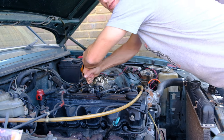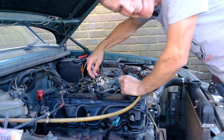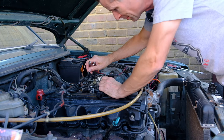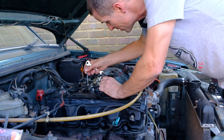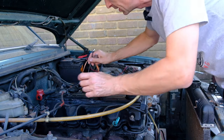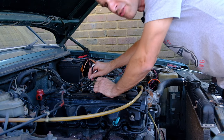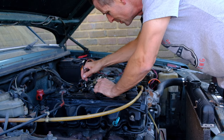There are a whole load of variations on these things, so when you take it apart, you have to look at this number down the plate and order the right one, because there's 4, 6, and 8 cylinder engines, and obviously they all use their own version and have different numbers of little washers and things in them. Interestingly, most of these things seem to come from America. This is a Salvox rebuild kit, but there's another brand, also made in America, but shipping from America for about twice the price. This one is made in America, but ships from the UK, so I didn't have to pay import tax and wait several weeks for it to arrive, which is nice.